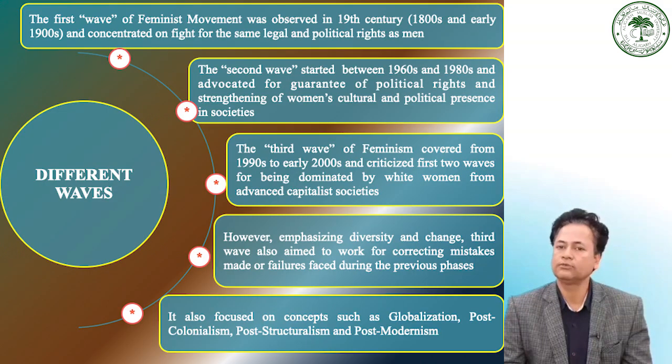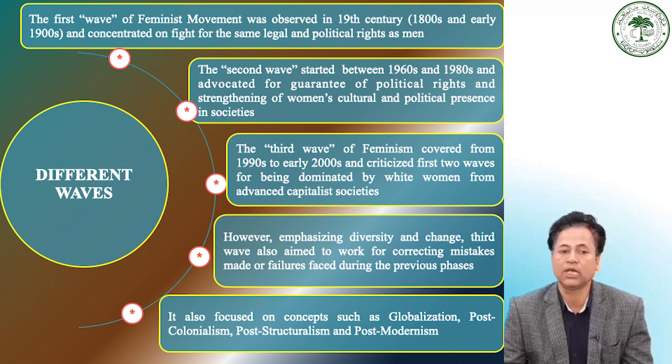Now let us focus our attention on the different waves of feminism. The first wave of the feminist movement was observed in the 19th century, and it was concentrated basically on the fight for the same type of legal and political rights as men, such as women's suffrage, equal opportunity rights, parenting rights, as well as rights related to marriage and the right to vote.